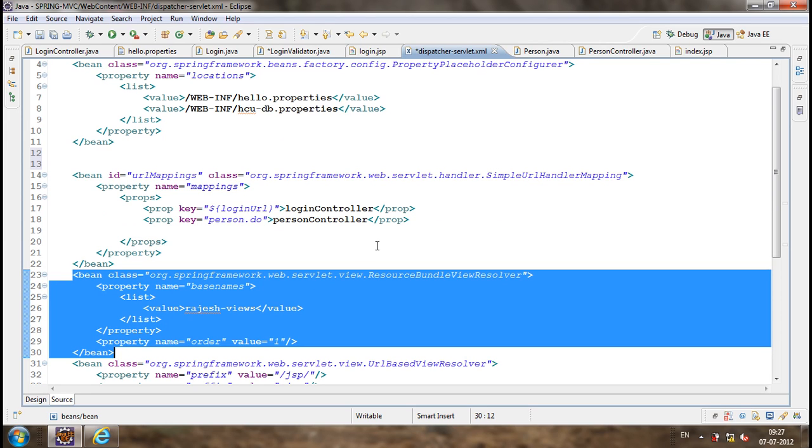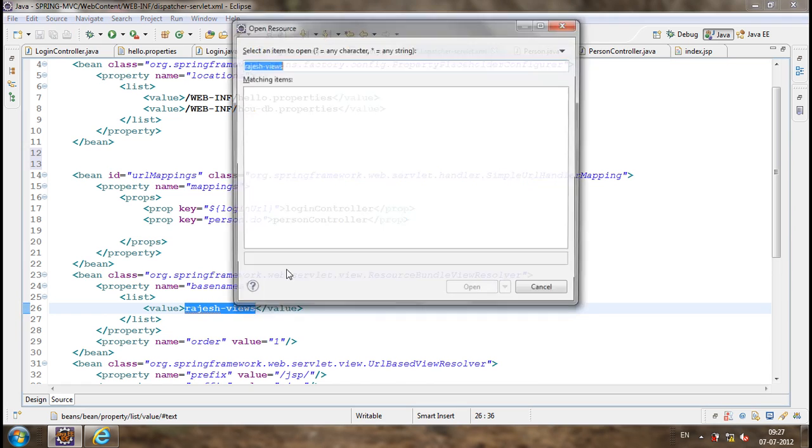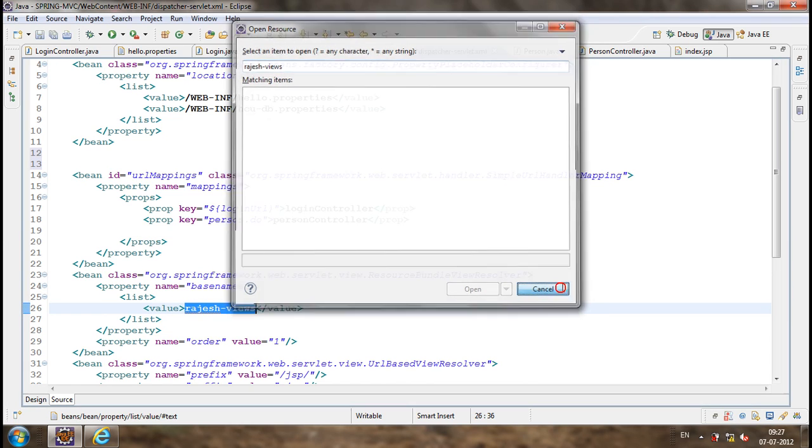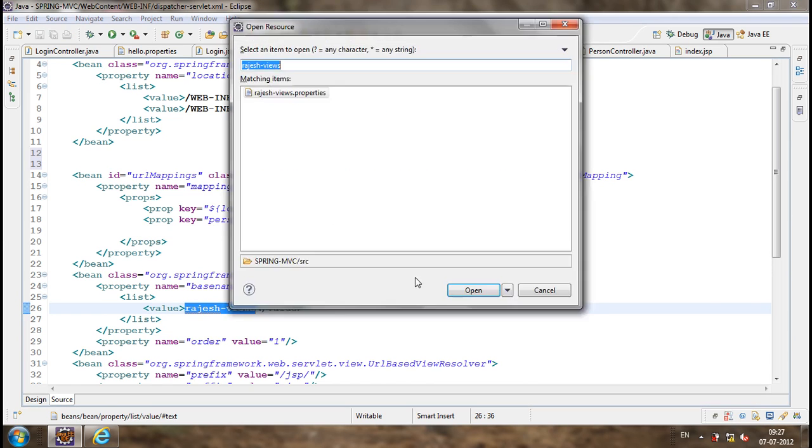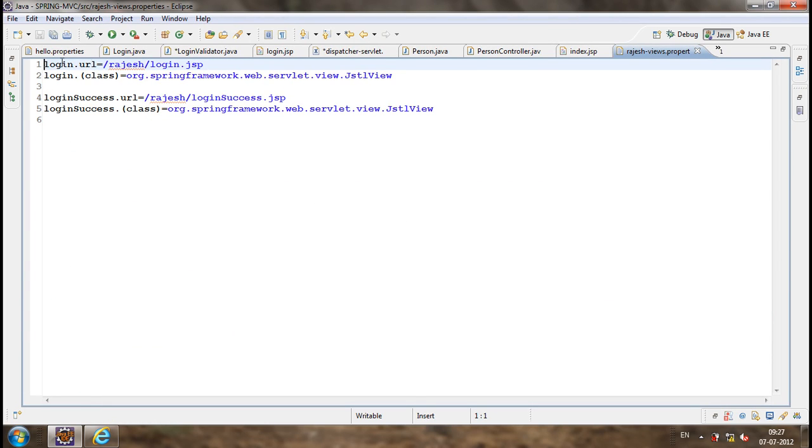Resource bundle view resolver will resolve the views based on the configuration in the properties file. In the views file we have configured some URLs, login.url equal to some login.jsp, login.class equal to some class.